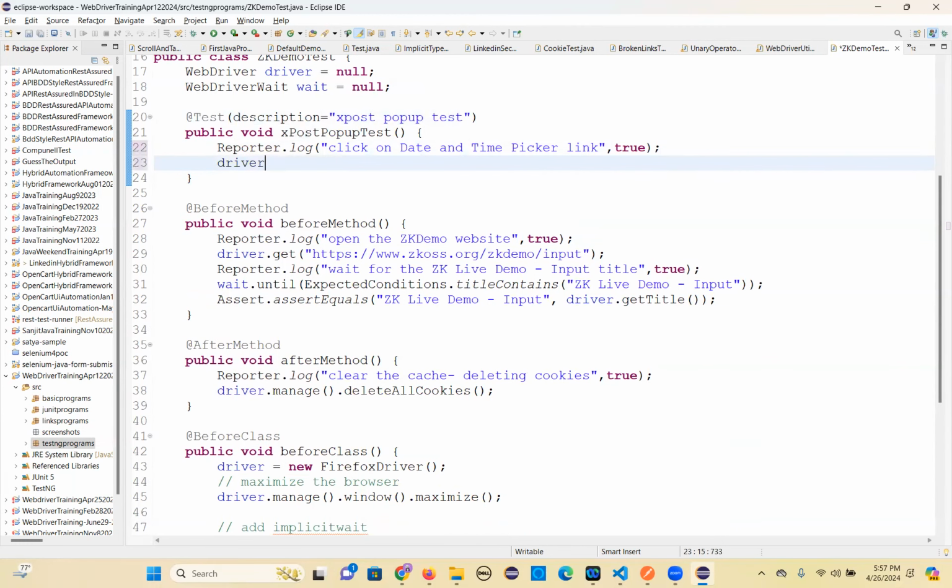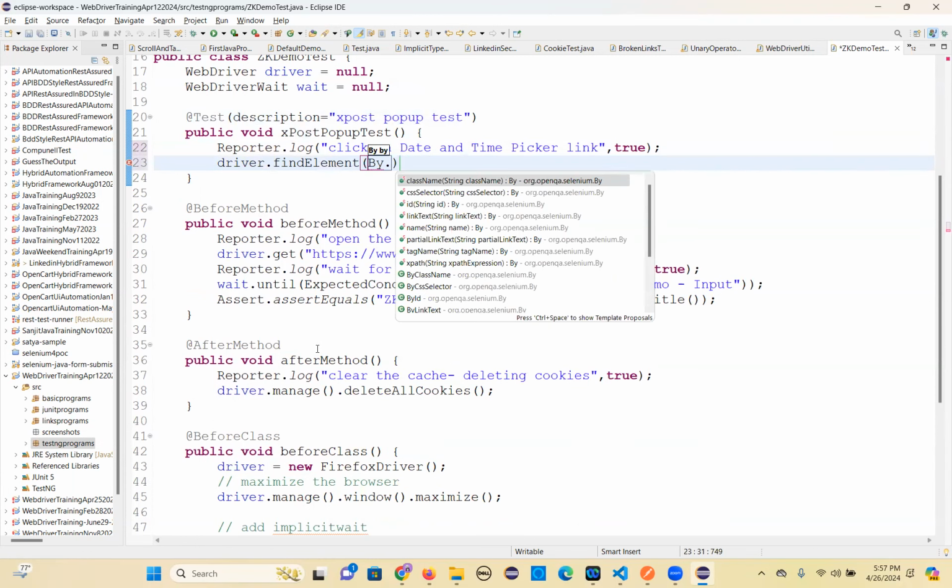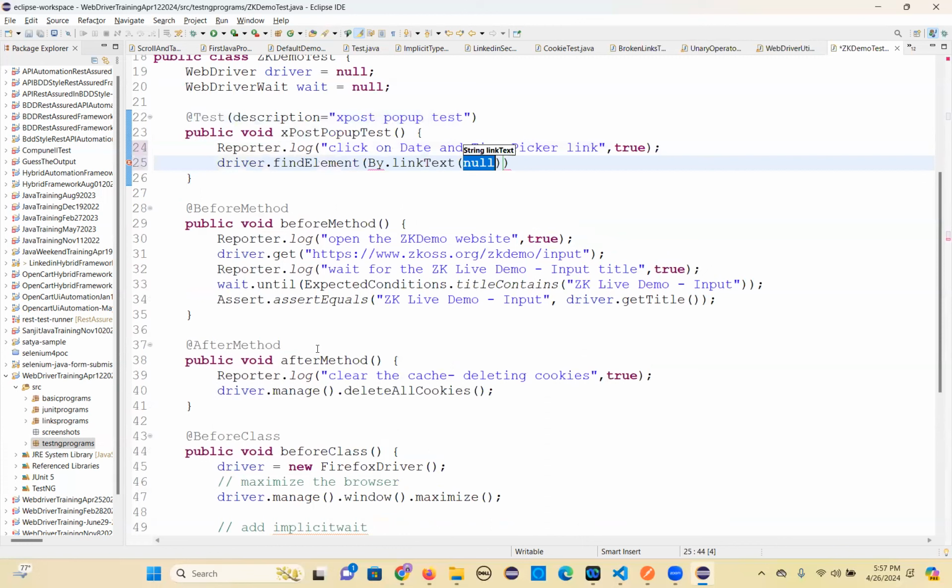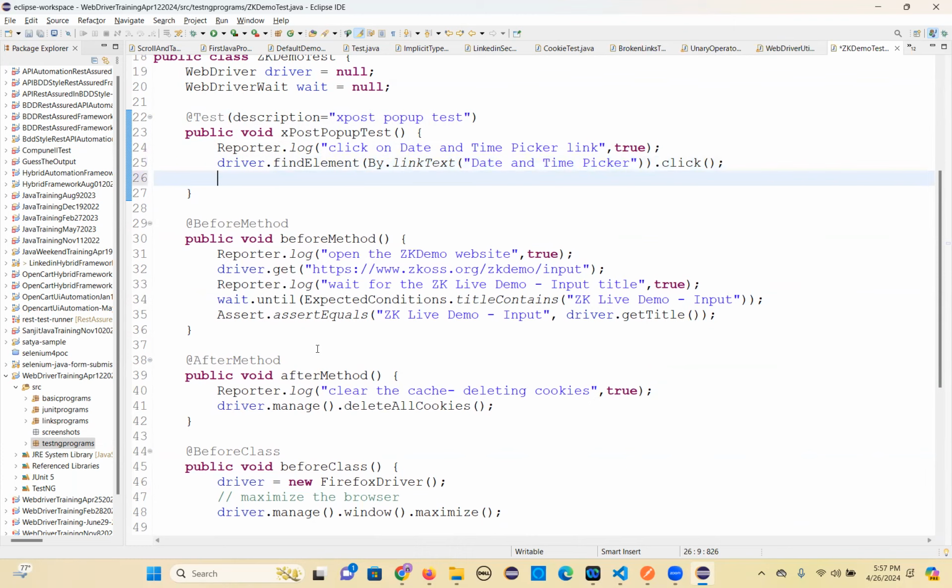So write driver.findElement, By.linkText, just give that link name, dot click.